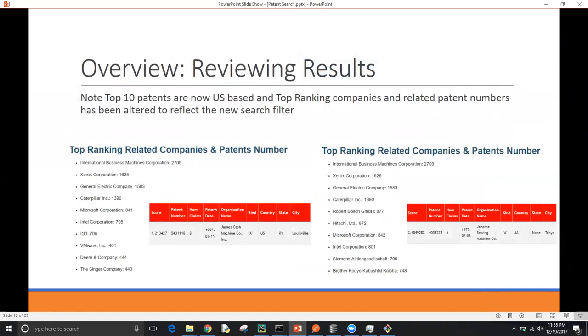Now we can note that the patent data that's returned is relevant to the country of the US, which means that the top ranked related companies and their number of patents is different than when we did a search without filtering based on the country of US.